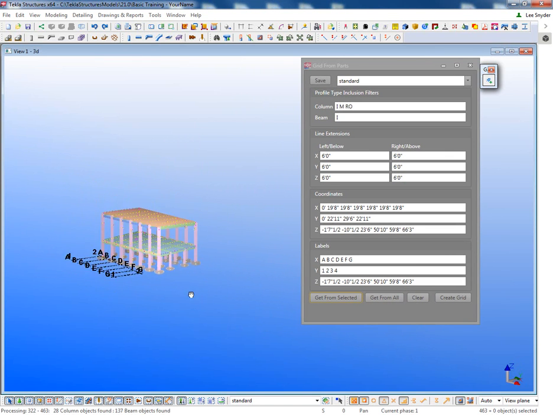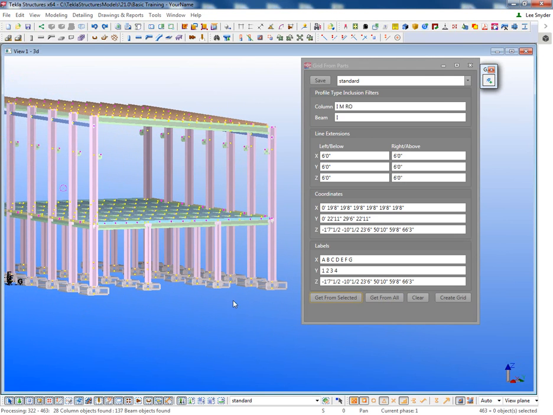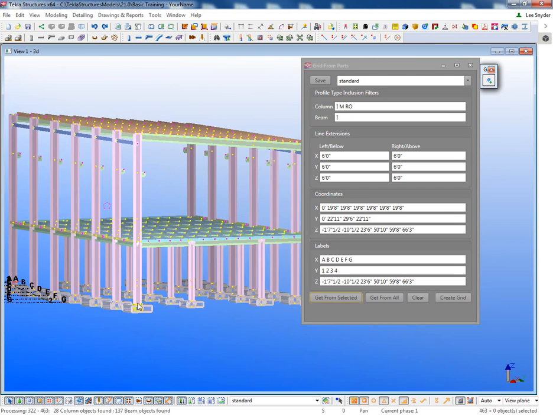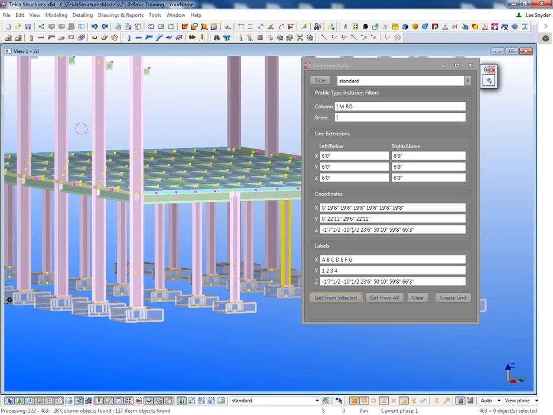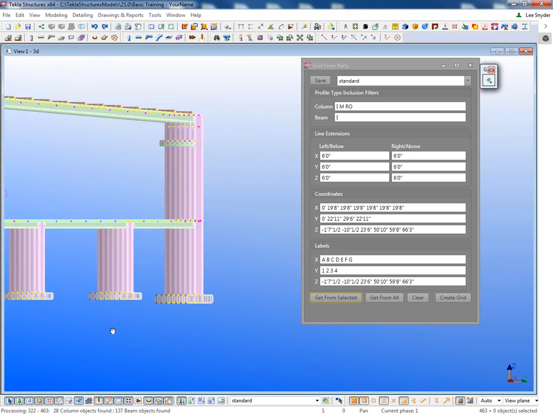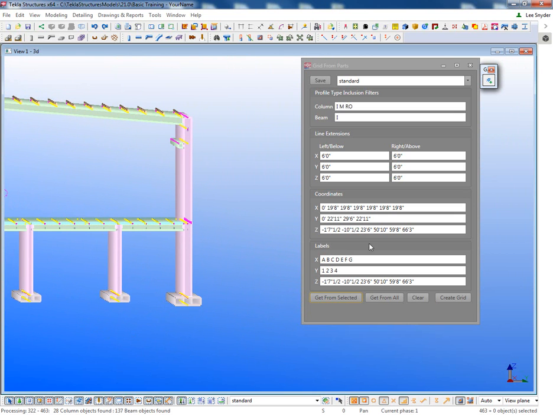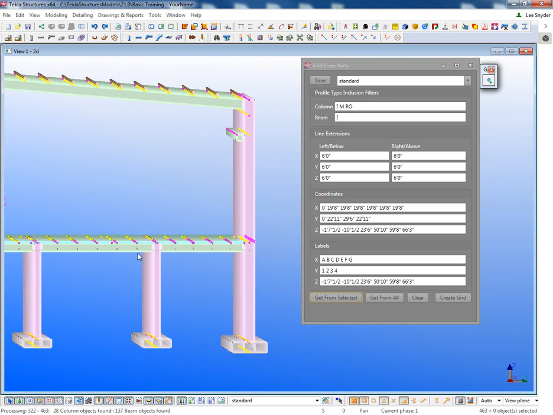Okay, so prior to creating, I'm just going to interrogate this a little more in depth. If I look at my Z elevation specifically, which is what I'm interested in, I have the -1 foot 7.5, which is the bottom of these larger columns on the perimeter. Then I have the -10.5, which is the bottom of column for these smaller columns here on the interior. And then I have 23 foot 6, which is basically the top of steel for these floor beams.